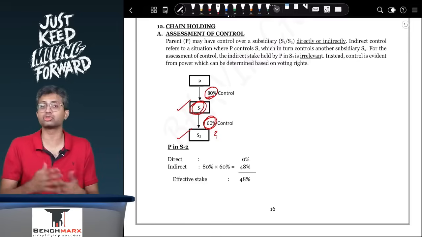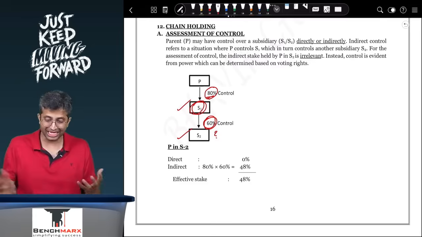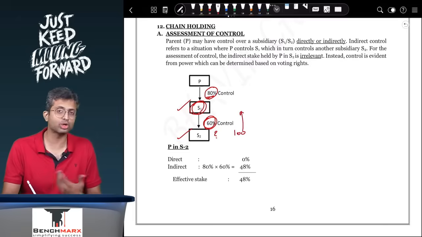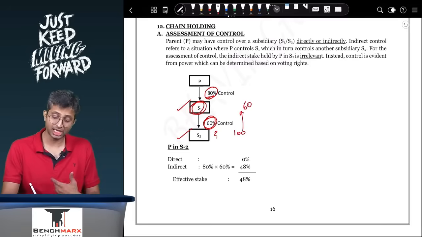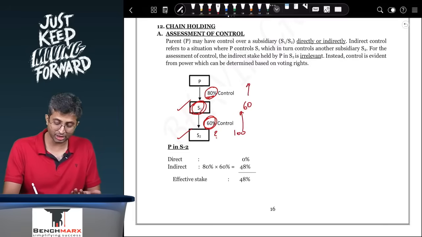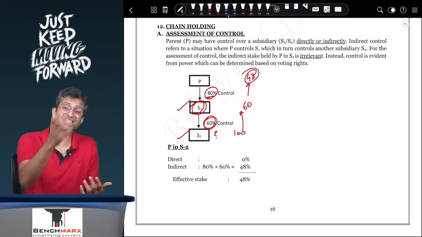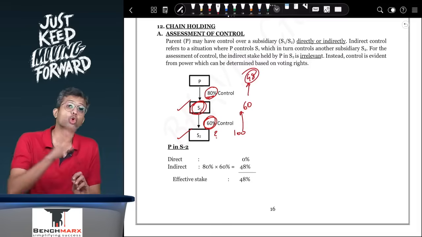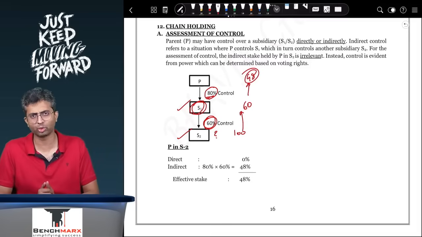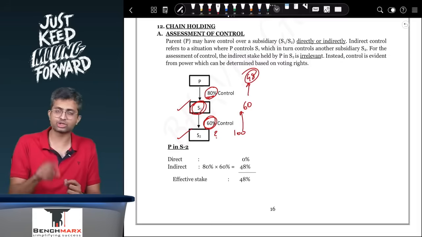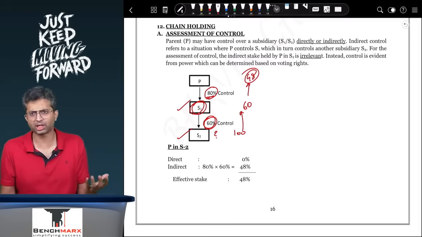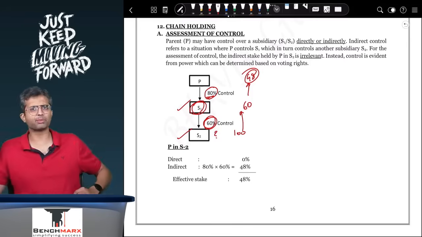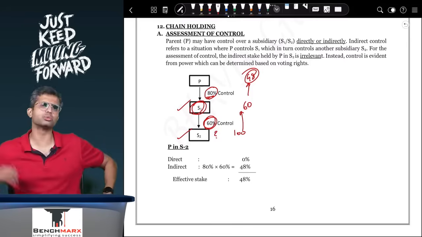It is a 48% share of the net assets. Because if S2 has net assets of 100 which it wants to distribute as dividend, it will distribute 100, out of which 60 will reach S1. If S1 distributes it, 80% of that, that is 48, will reach P. So out of the net assets of 100, 48 reaches P. The remaining 52 goes to whom? Well, to the non-controlling interest holders. And hence NCI in S2 will be measured not at just 40% but at 52, because the parent gets only 48 of the assets, which means 100 minus 48, that is 52, is attributable to NCI.